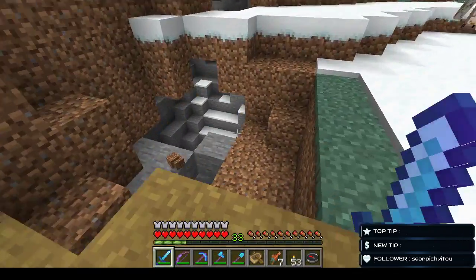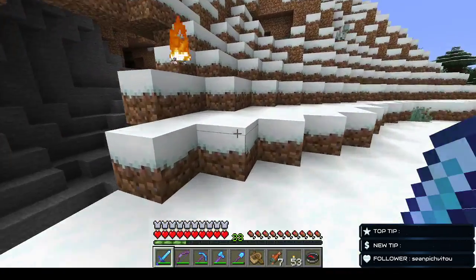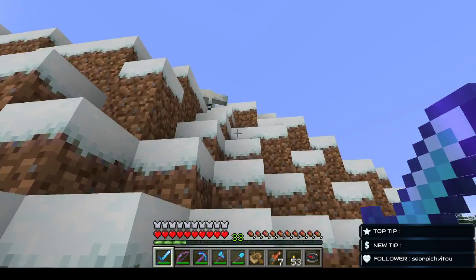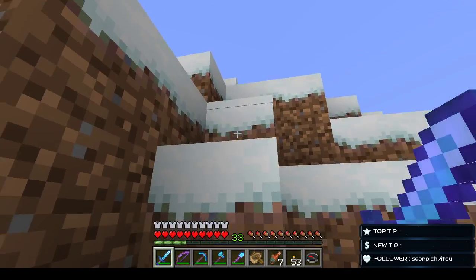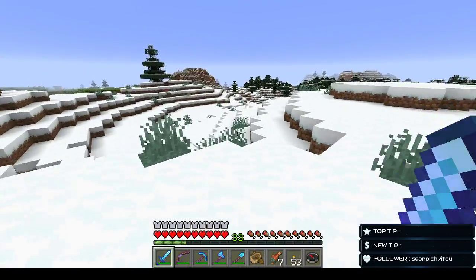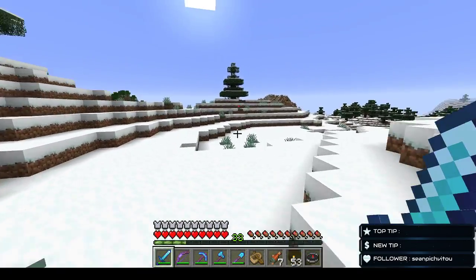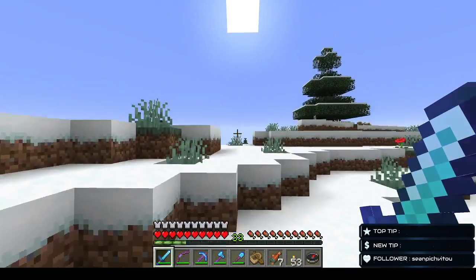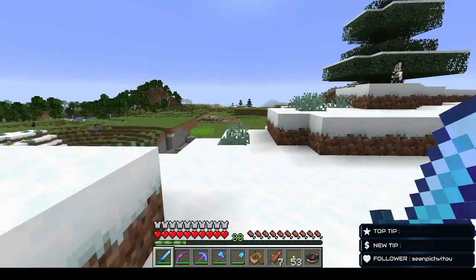Damn it. All right. A fox? I can't see. Yep, I think so. Is this the one that's really close? I think it is. Yep, it is.